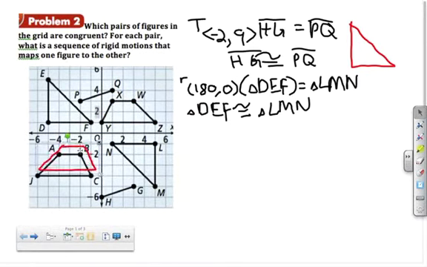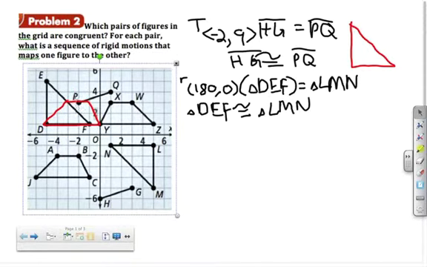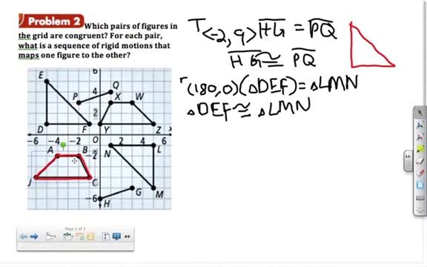Now, I don't know about you, but my favorite vertical line is the y-axis. And look at that. This figure is touching the y-axis. So maybe it would be really convenient if before I do my reflection, I bring this guy up here over to the y-axis so that then I'm just flipping it over the y-axis and it'll land on X, W, Z, Y. Okay, so think about what I just said. I want my trapezoid to behave. I want to move this, it's a translation, this to here.